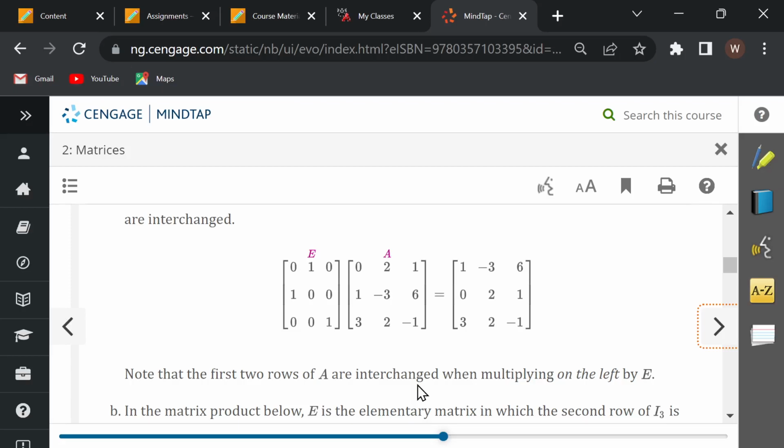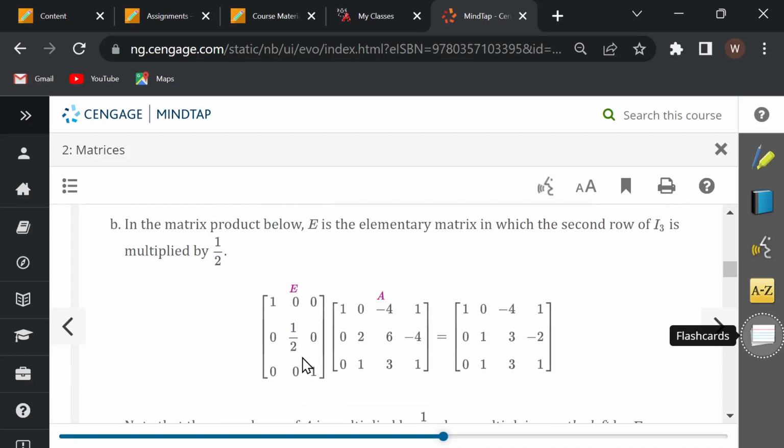Since this one doesn't perform a useful elementary row operation, I would maybe call it E1. But it gets a 0 right here, which is what we wanted. So we would probably call it E21, because it put a 0 in position 2-1. Does that make sense? That way we'll always know that we get unique subscripts.